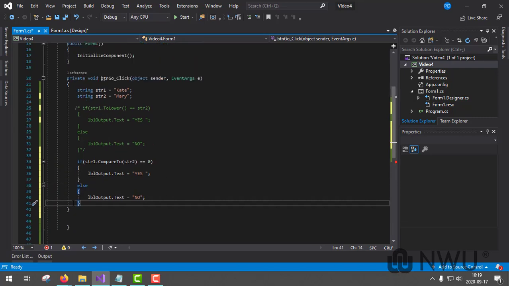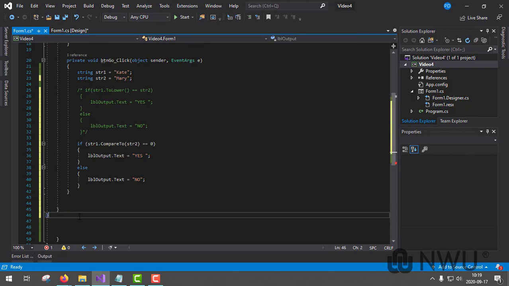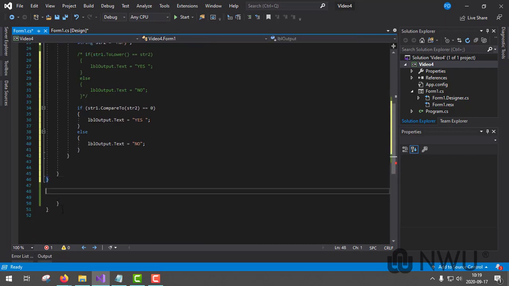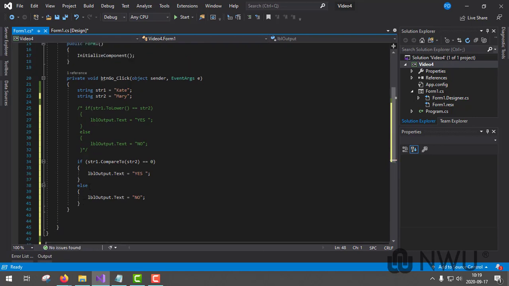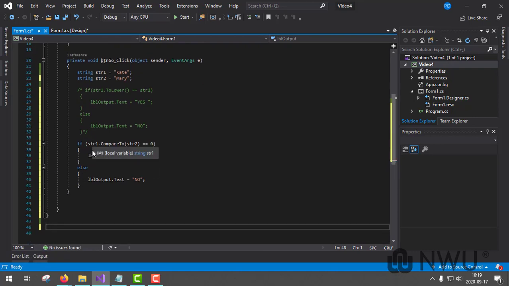Seems I have an error somewhere. Okay, so this says compare string 1 and string 2 to me, and this is going to return a value greater than 0, 0, or less than 0.